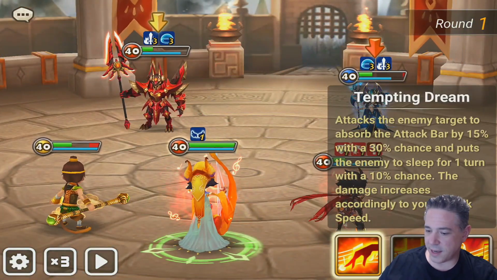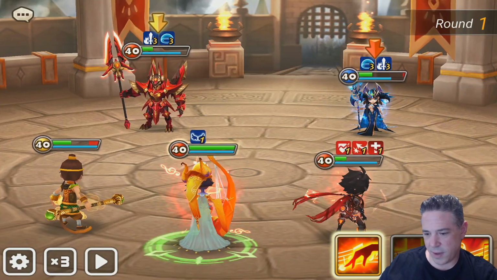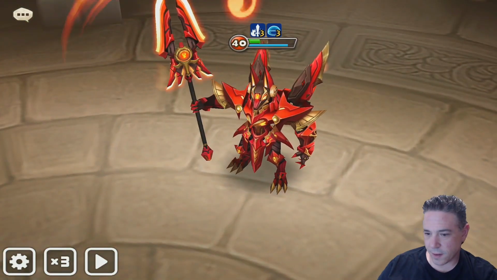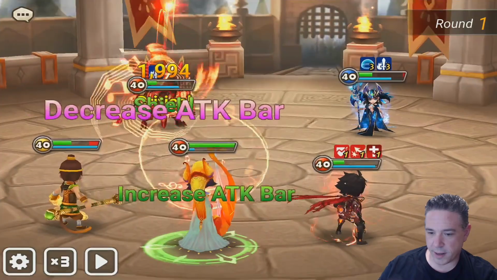Actually, can I Unwanted Harmony? They have the same health status, so all I would be doing would be breaking the shield, I think. Yeah. Just about broke the shield. This should break it now. Good.